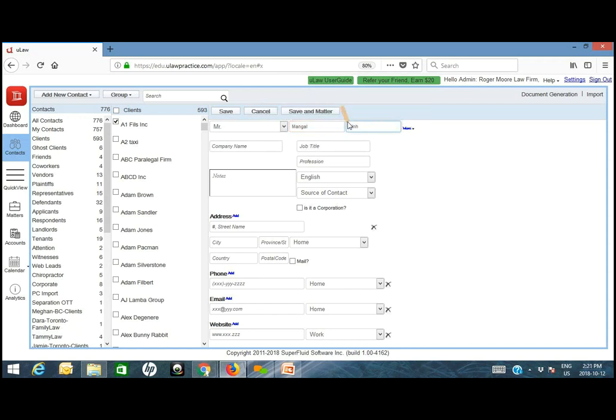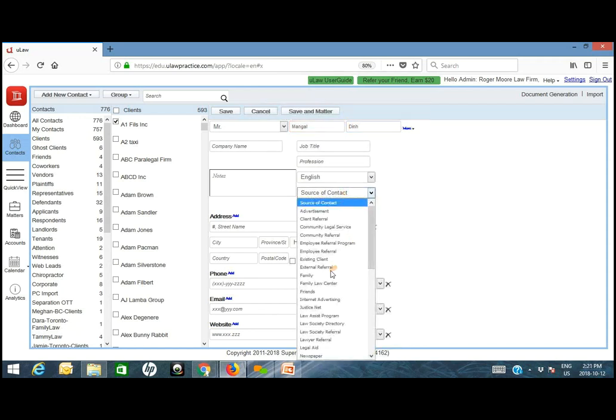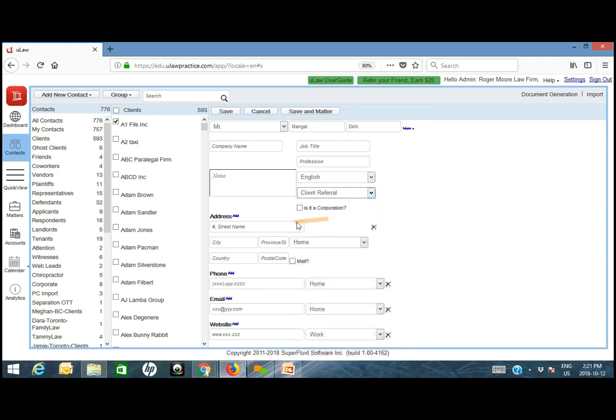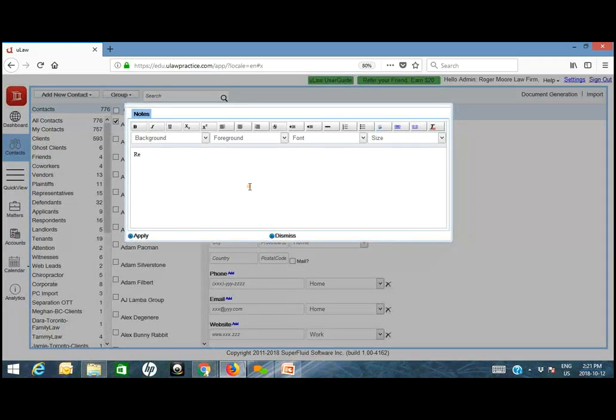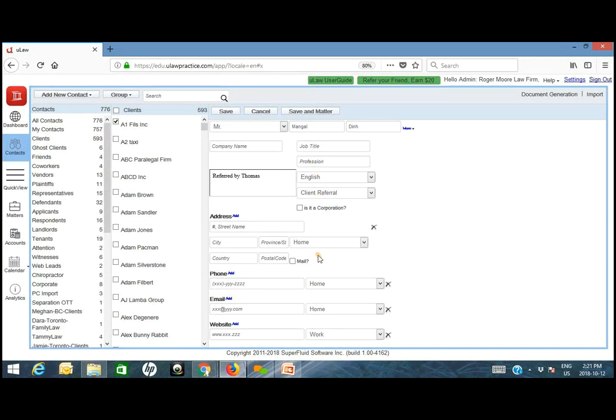So let's say this is one Mr. Mungle. Okay. So she's going to ask Mr. Mungle, how did he get to know about Mr. Roger Moore and his firm? Maybe it's a client referral. You could say referred by Thomas. Okay. And obviously gets a correspondence address.